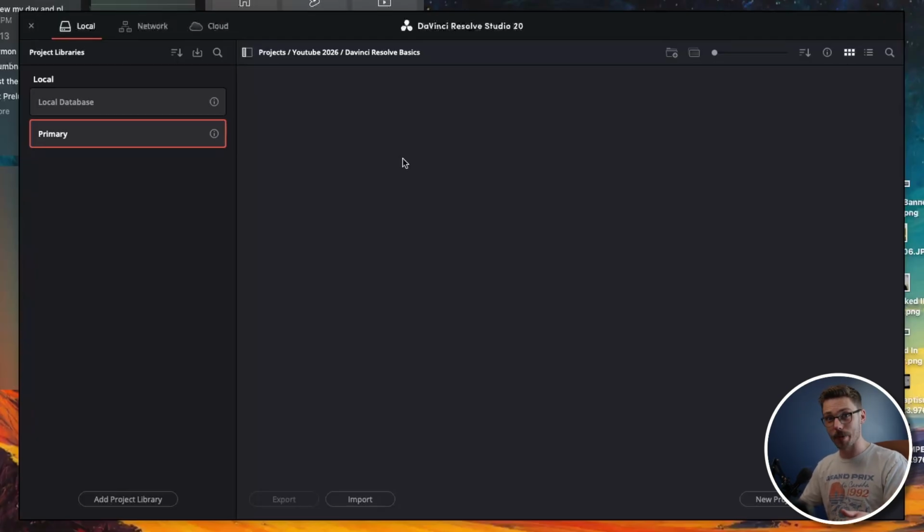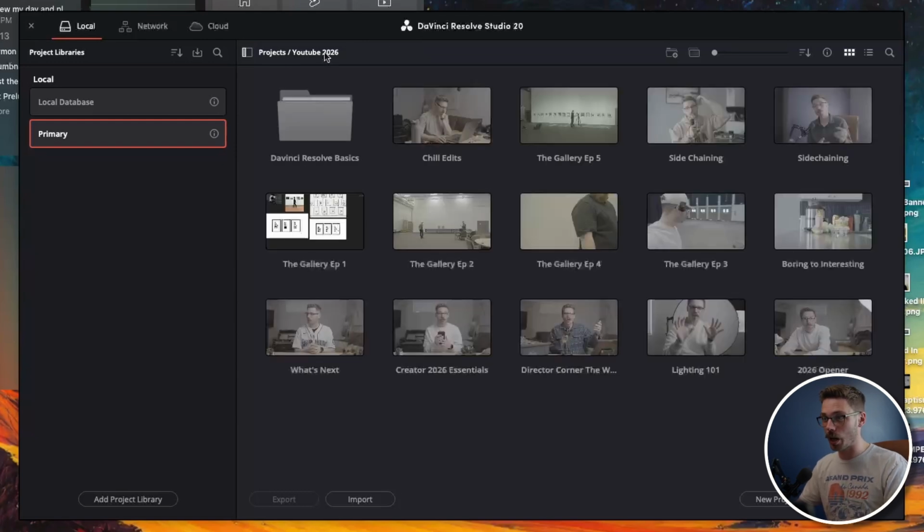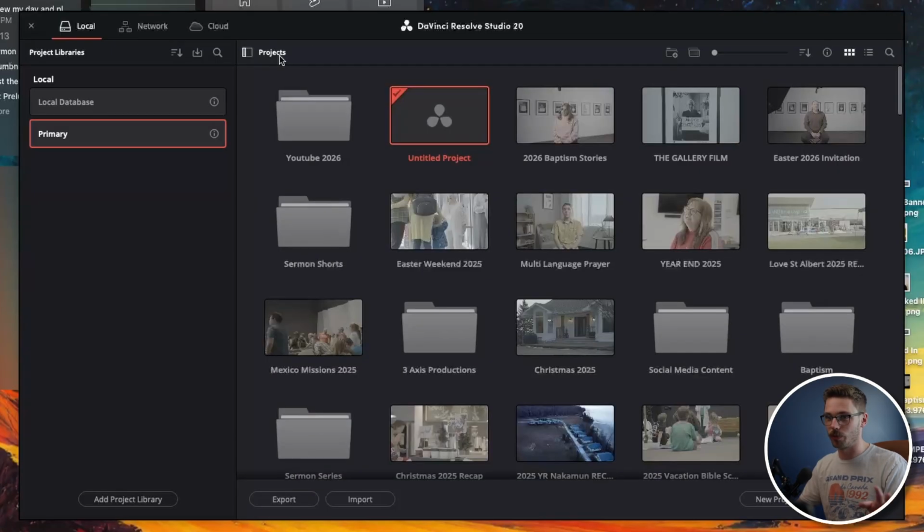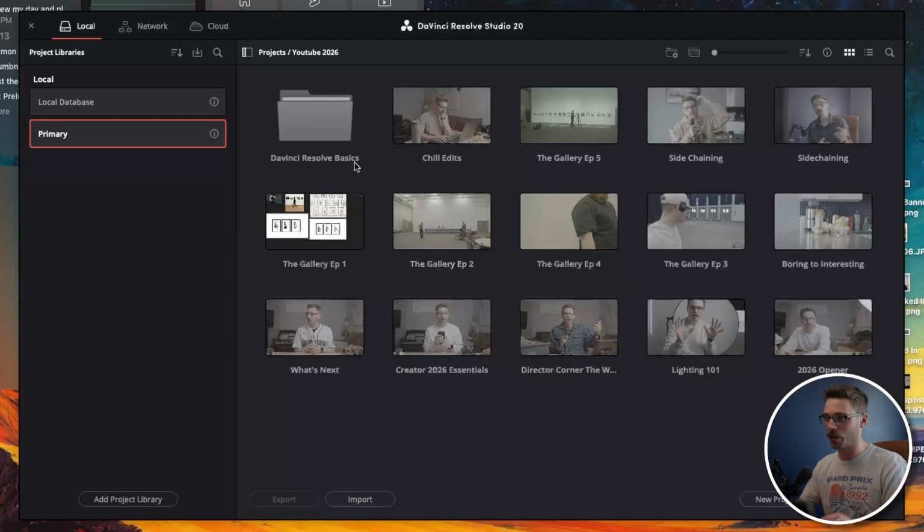Funnily enough, this is one of the biggest things that I struggled with when I was working in DaVinci Resolve the first time. I would literally close the program and reopen it to get myself back to where I started. You don't need to do that. I'm going to save you the hassle. If you just click where you were up in your little tab area, it'll take you back to where you wanted to be. Simple and easy. I don't know why I couldn't figure that out to begin with.